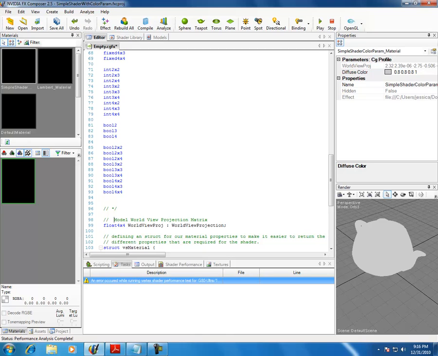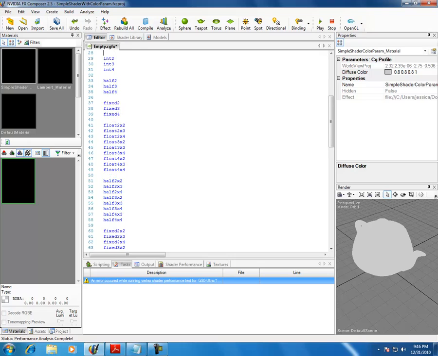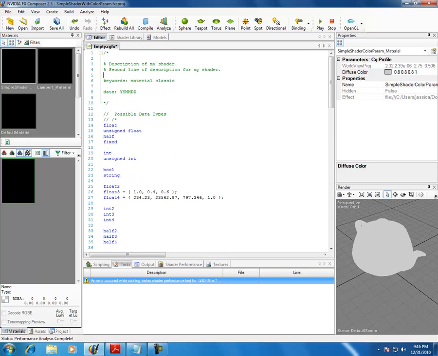Now, if we go on up, you can see another type of comment here too. Now, a double slash only comments out a single line to not be seen by the actual compiler, or for the actual shader to be executed on the computer. It's completely skipped. If you want to comment out multiple lines to not be seen by the compiler, then you need to use this slash star. Now, if you're familiar with C and C++, it's exactly the same as C and C++ for its commenting system.